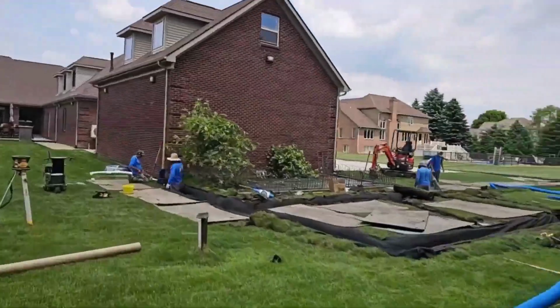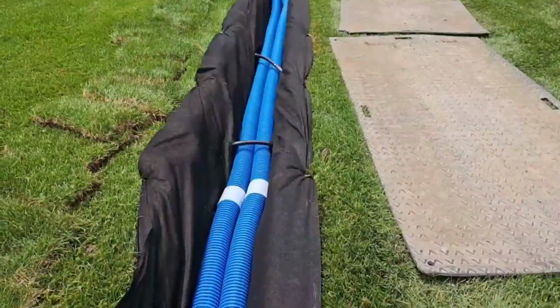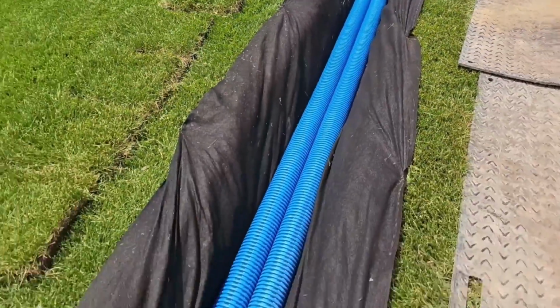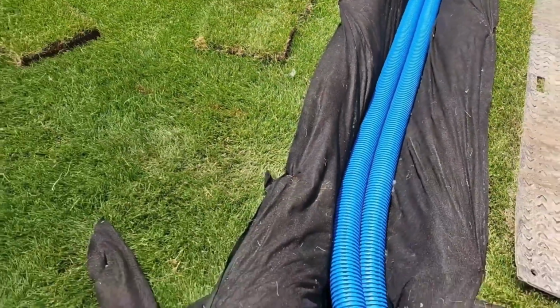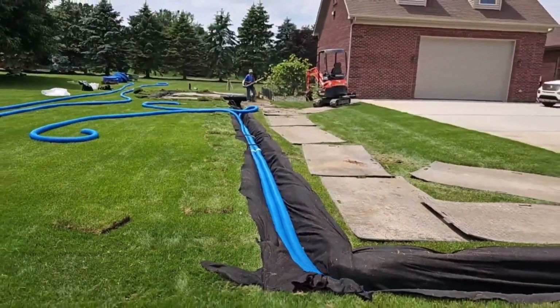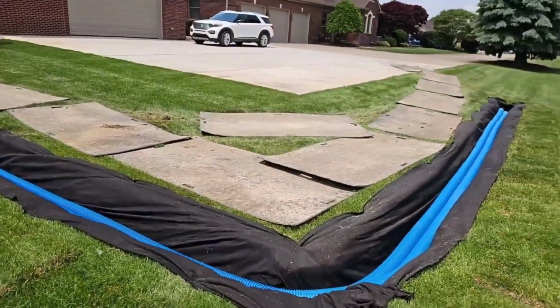That's the strongest you can possibly make them and build them. We're actually going to add 7 feet of chamber to that. This is a really large system. We have 240 feet of French drain. We ran it right in the collection area. We want to grab up all the water.